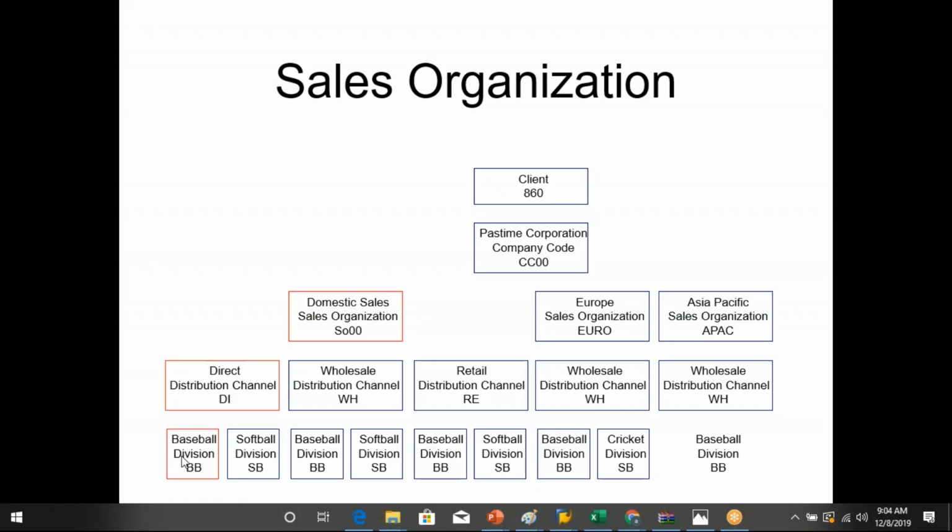And then the division. Under each affiliated company, they are doing different products, right? So each product group we consider as a product division. What kind of product division does it belong to?